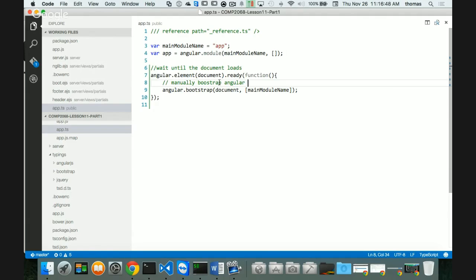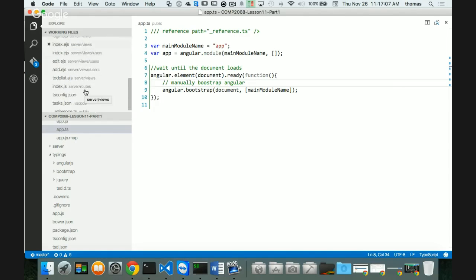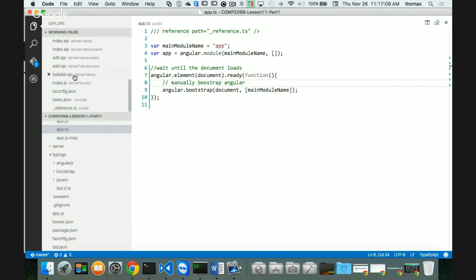And to test that out, I'm going to transpile just to make sure that those changes are in effect. I'm going to save and go back to my little view, which is my to-do list.ejs file, somewhere down here. There it is.